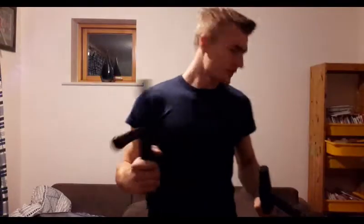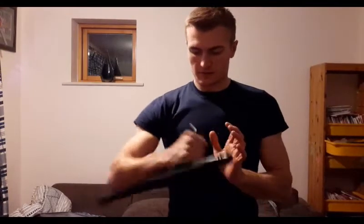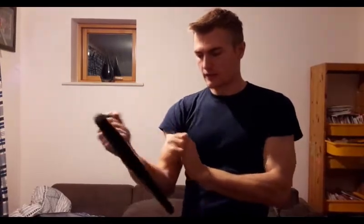Alright, so now that we've seen some examples of different strikes you can do, I'm going to just show you how to handle it a bit, how to do some of the strikes, well, explain how they might work anyway. So essentially, for the most part when you use a Tonfa, you use it like an extension of your own arm and hand in certain ways.